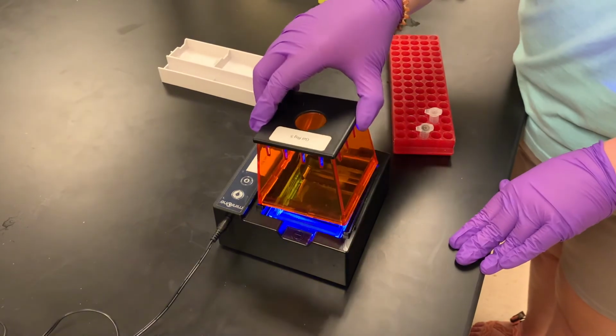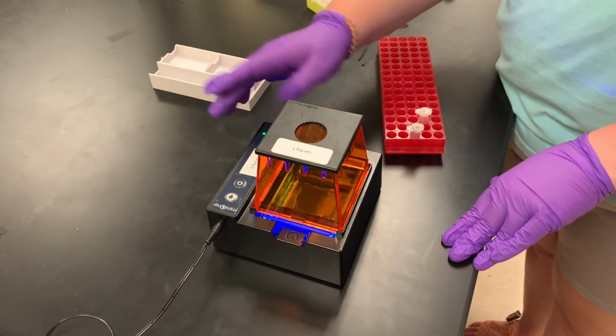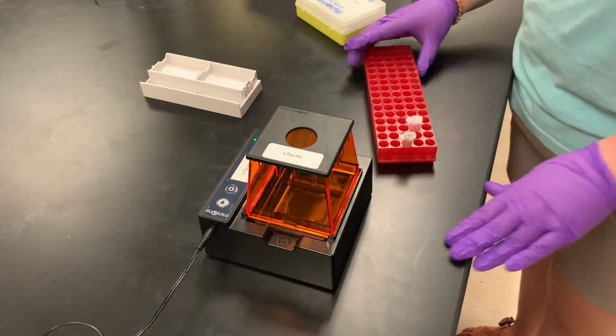Place the cap on the gel rig, turn off the blue light, and press the power button. Allow the gel to run for 20 minutes.